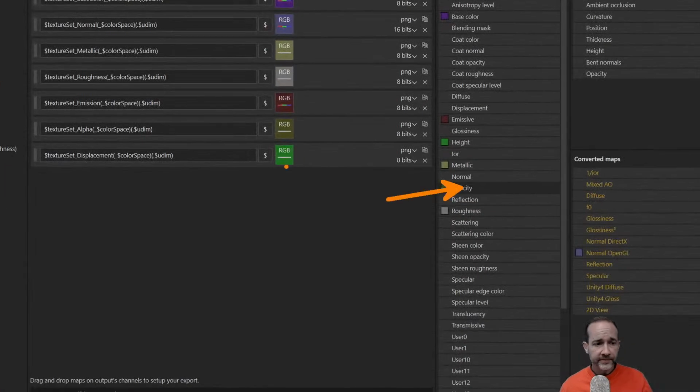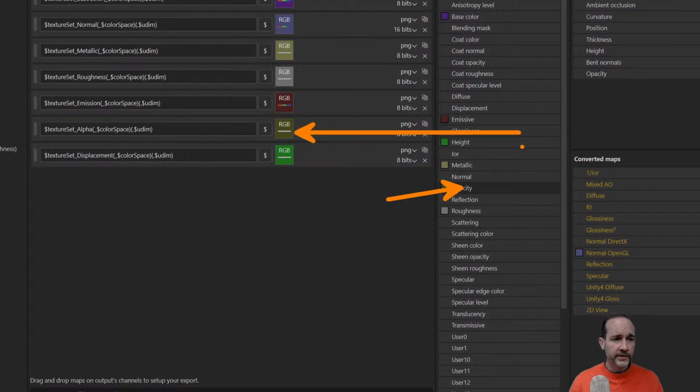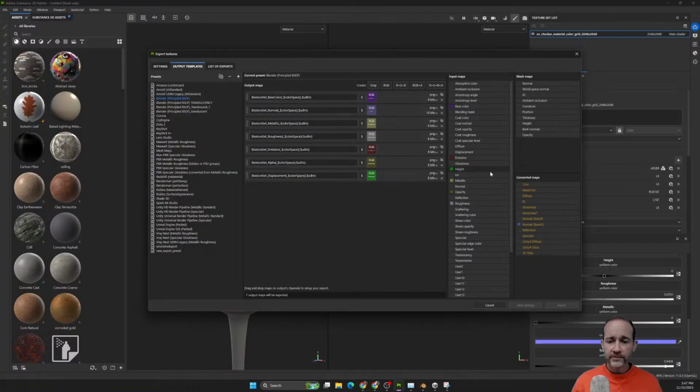Yeah, so the opacity is getting mapped into the alpha, but again, that's for masking, not the translucency. The translucency will go into the transmission in Blender. And so the reason we're using translucency is because it's just a checkbox in the shader there.